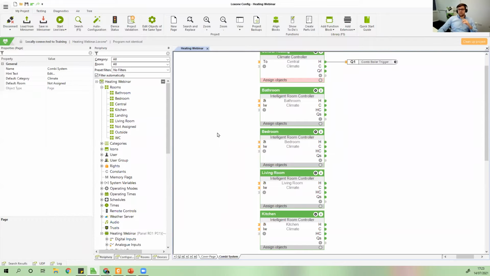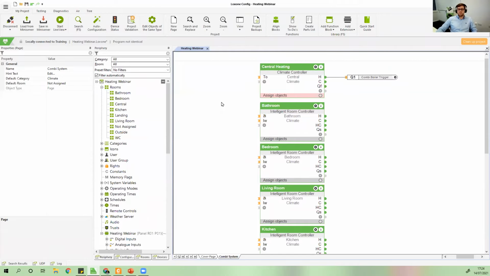Because one of the biggest advantages about Loxone is its learning. What we will do is we will automatically learn how long it takes to heat up or cool a room down so that we can always get to the right temperature in the room at the right time without you having to constantly be readjusting your schedule. If you say 21 degrees in the bathroom at 8 a.m., the heating can turn on whenever it needs to before that point so it's at the right temperature at that time. So please, one room controller per room.